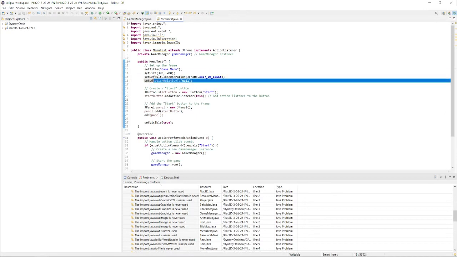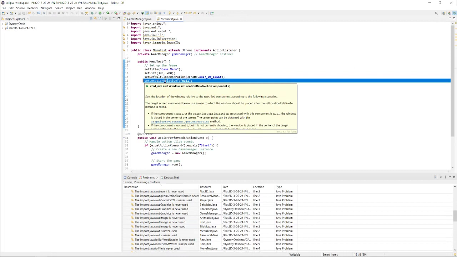What this also does is set the window in the center when you run it. My screen is big, so it might set it somewhere on the left or on a different monitor. So that's about setting up the frame, the window, the menu, the name, the title, the size, and everything.